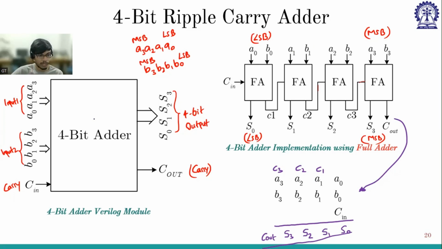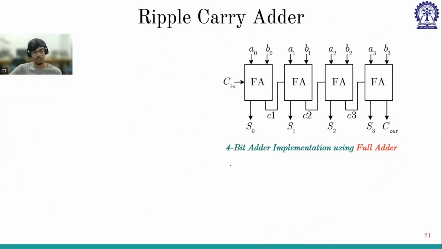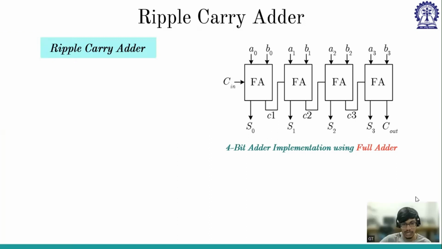Overall it is 4-bit. Now this individual implementation has to be a full adder, which can be implemented using 2 half adders. So we'll come to that point. So, 4-bit adder implementation using full adder. Here we'll make initially Cin to be 0, right? No, it cannot be like that. Whatever Cin is there, that should be there. Like the user is giving the Cin, right? It may or may not be 0.